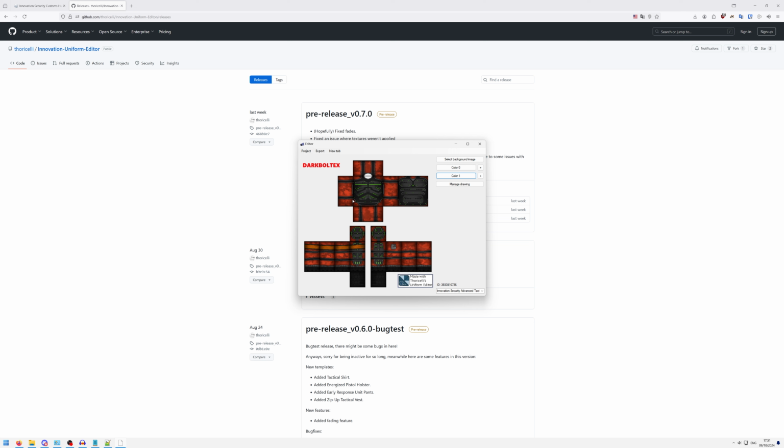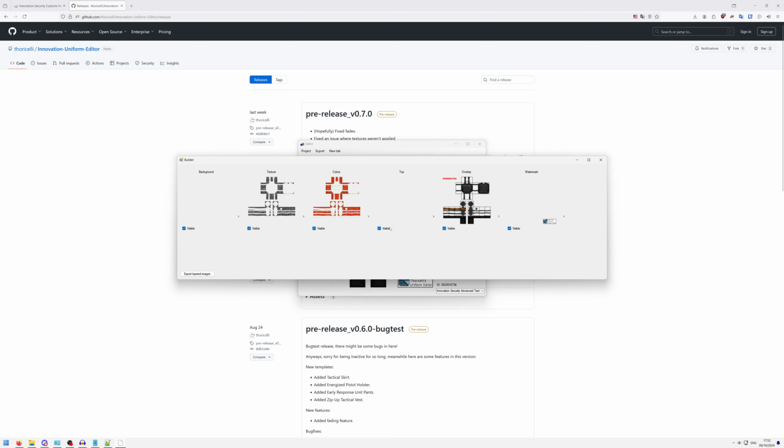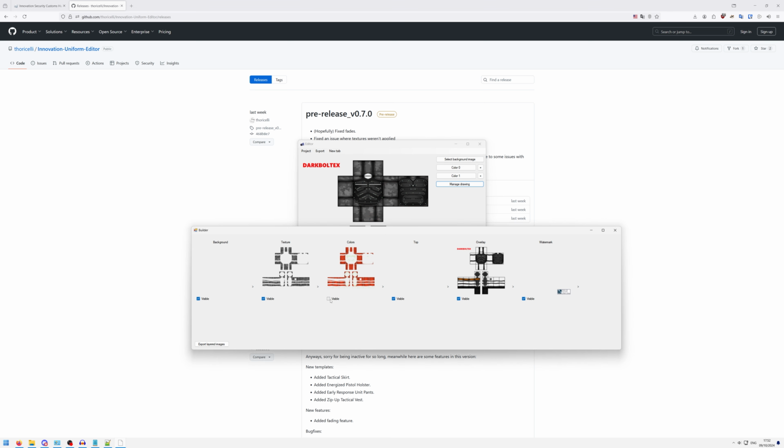Like, you are able to get customs approved where, say, the camouflage is one color and the background color is another color, but that's where you'll just have to click on Manage Drawing, select what's visible, what's not, and then you'll have to go to your Photoshop and color in these squares.